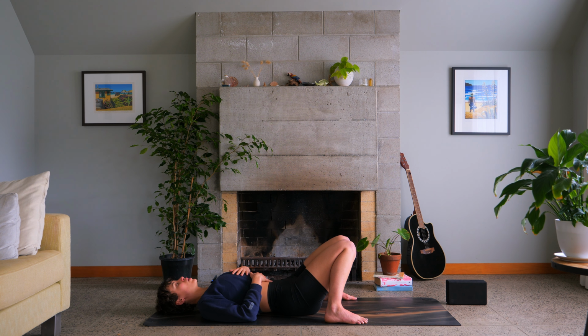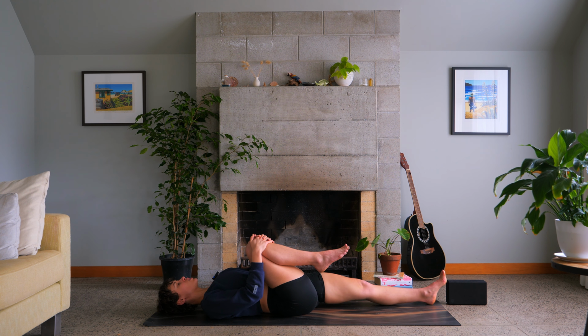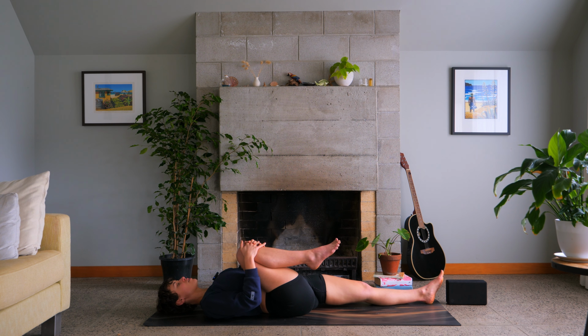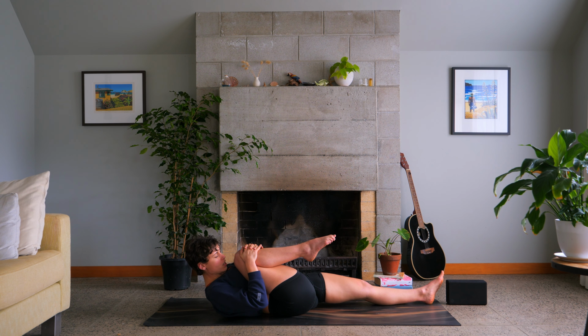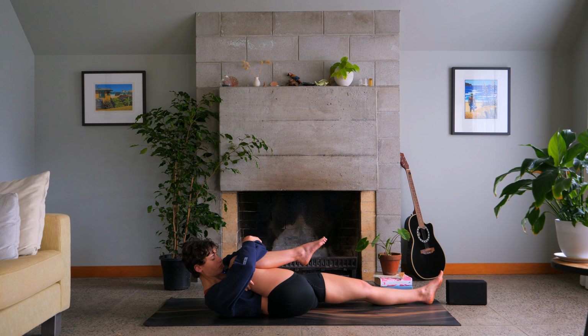Let's all take one more breath. Left leg out long, right knee pulls into the chest. Take the hands around the front of the knee or the shin. And you can stay here, or you can draw the nose up in the direction of your knee, maybe even wrapping forearms, wrapping the elbows around to squeeze the knee in a little bit more.